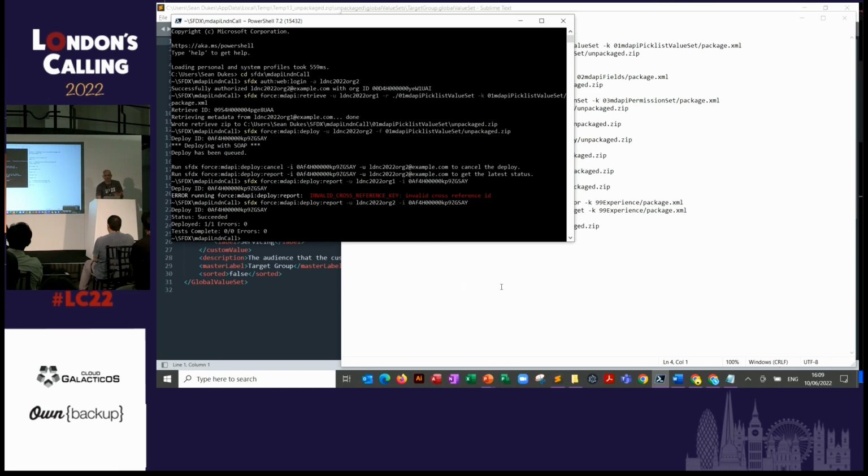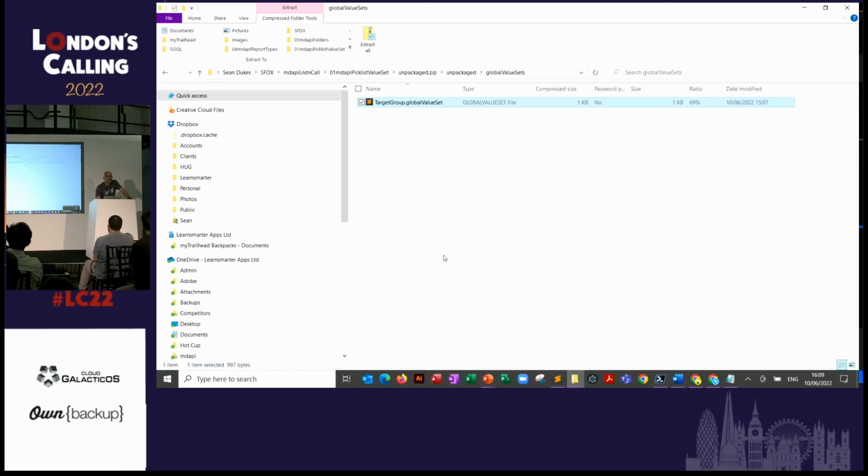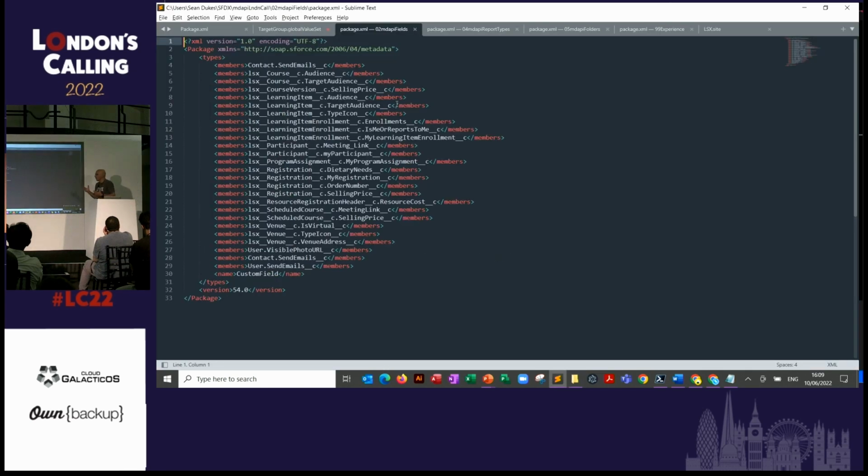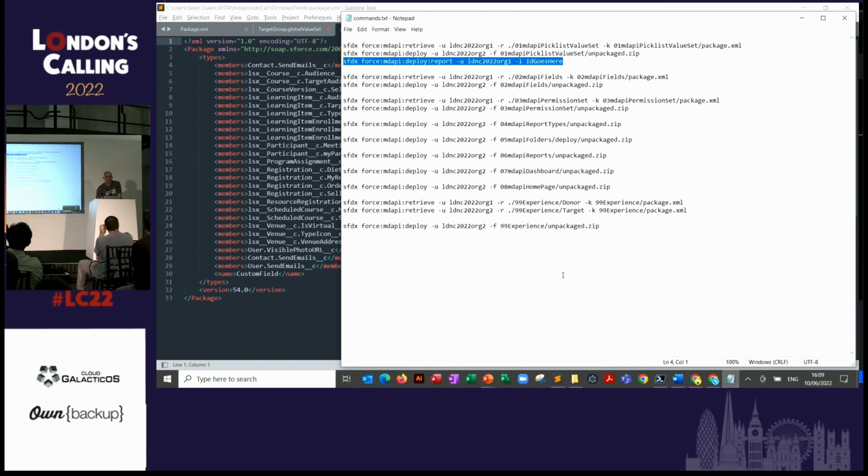So the next thing I want to do, my next job, would then be to do the same thing with the fields. So if we just quickly look at the fields. With fields, it's slightly different. You have to put the object name and then the field name in there. But other than that, it's very simple. So there's my package XML file. You can see there's quite a few fields I'm going to get out. So I'll do exactly the same thing again. Go back in here. I'm going to go to a text file, grab my fields one.